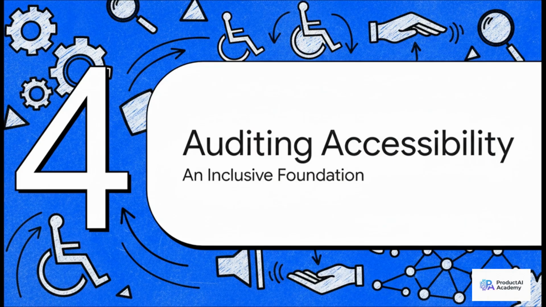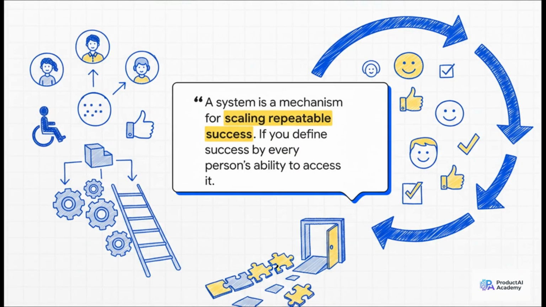For any professional-grade product, accessibility has to be baked into the system's DNA from day one. This quote from Airbnb's design lead is just so powerful. Your design system is going to scale whatever you put into it. It's that simple. So if you build in accessibility flaws at the component level, you're going to systematically scale those flaws across your entire product. But if you build in inclusivity from the start, you scale that instead.